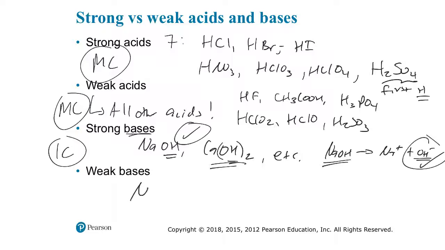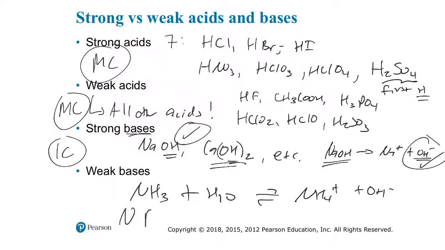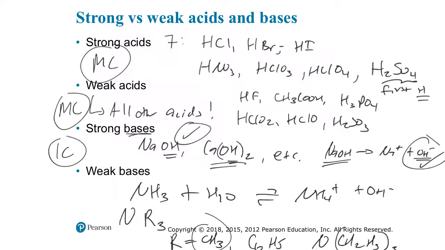Our weak base is something like NH3, because it reacts with water to produce, at equilibrium, NH4+ and hydroxide ion. Now we might also identify anything that looks like NR3, where maybe R is equal to a methyl group or other groups. Now these are more things that you'll see in OChem, but just showing you that there are other examples of weak bases. They contain things like, for example, N(C2H3)3. And we can identify that as being a base with similar behavior as NH3. But it's not likely that you'll see too many examples like that in this class, but you might see more of those in OChem.